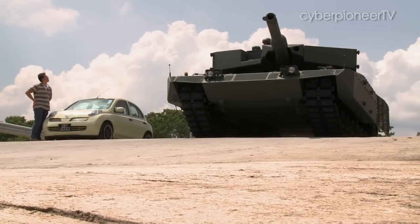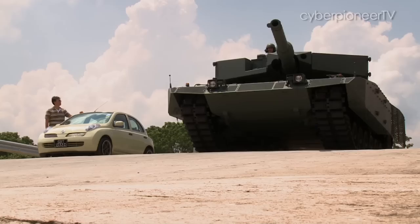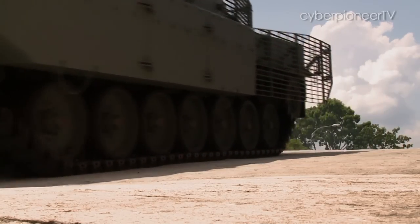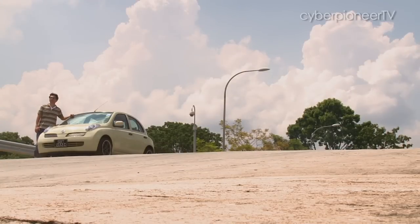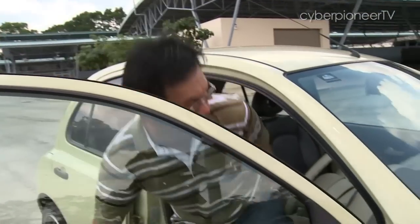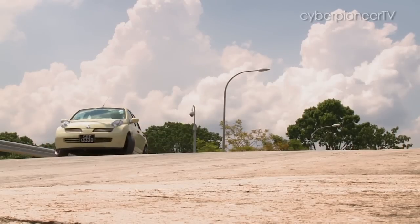Standing next to the Leopard, I can see why it takes a lot to handle such a huge responsibility. But having seen and heard how young men like Haotieh are prepared for their role, I'm sure they'll be able to stand up to the task of providing security for Singapore with these big cats.